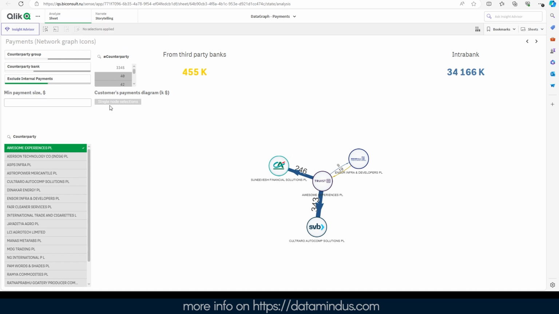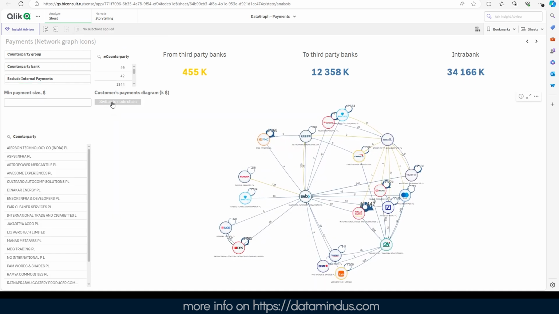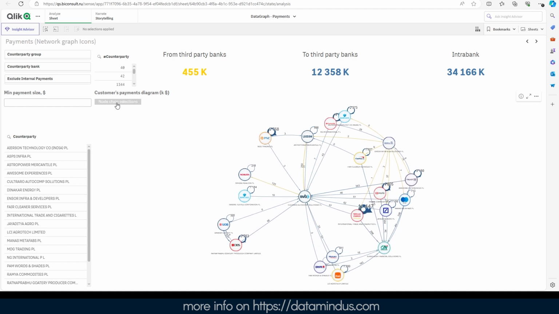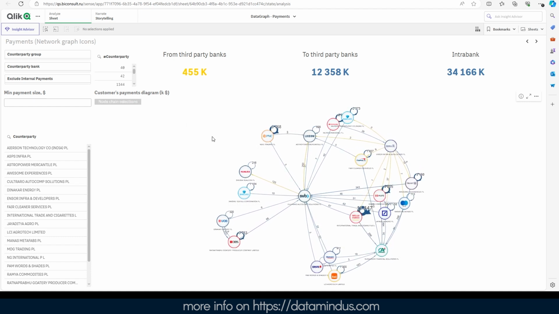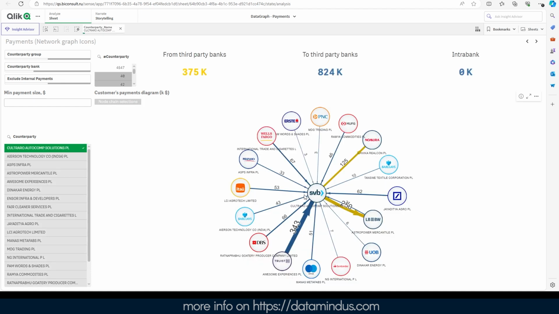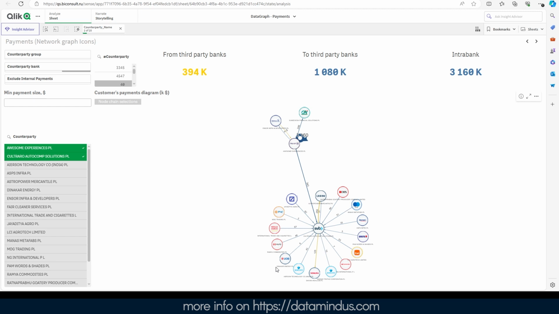The second mode is called node chain. In this mode, if we select any of the vertices of the graph, it is displayed together with its connections in addition to the previously selected vertices. This type of analysis is used when we want to examine a chain of links sequentially, moving smoothly from one vertex to another.